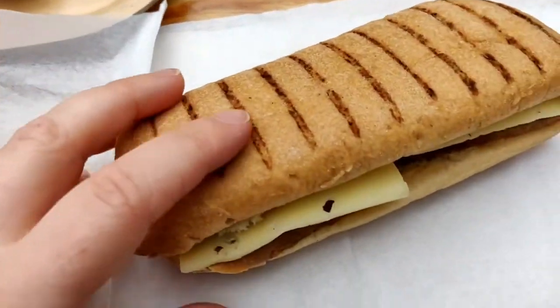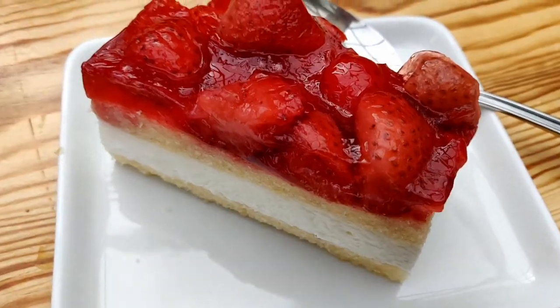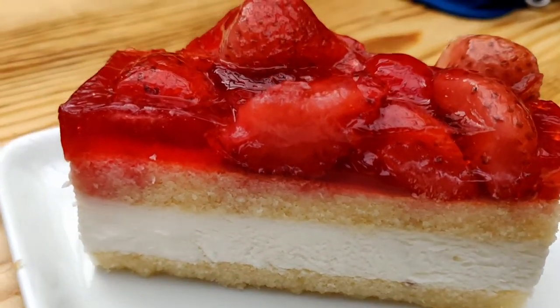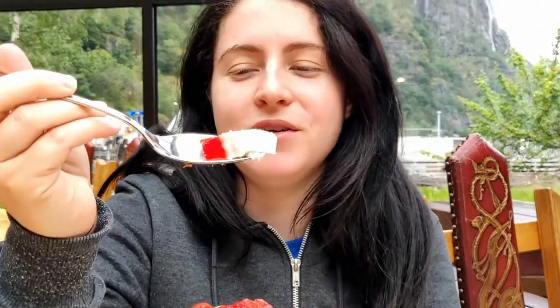As usual with the gluten-free, we got the gluten-free packed sandwich, lol. But I'm going to try the cake now, and I'm frozen, so I have the tea. Alright, here it is up close. Now we got some layers, a biscuity layer, a creamy layer, another biscuit layer, and then the strawberry layer. The top is almost like jelly or jam, so we'll see how the blood sugar goes. Got a bit of everything.